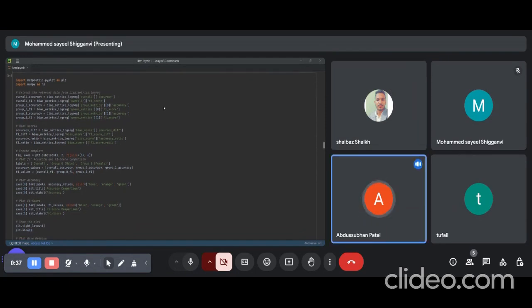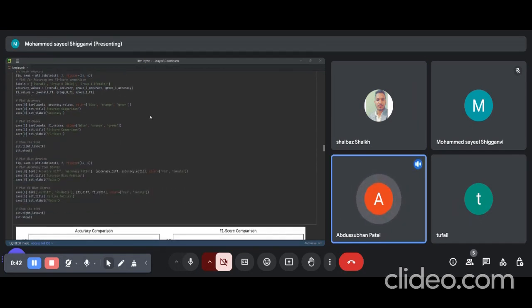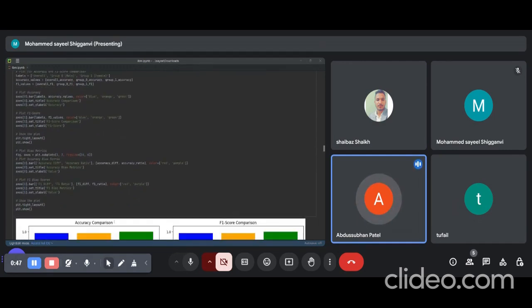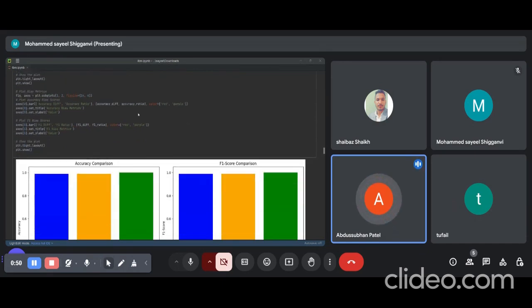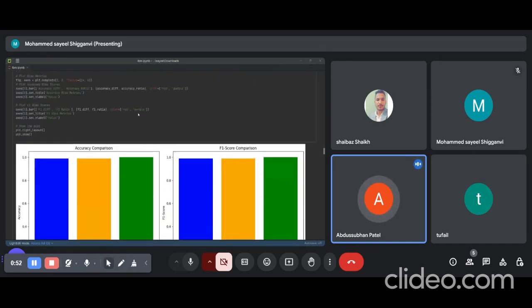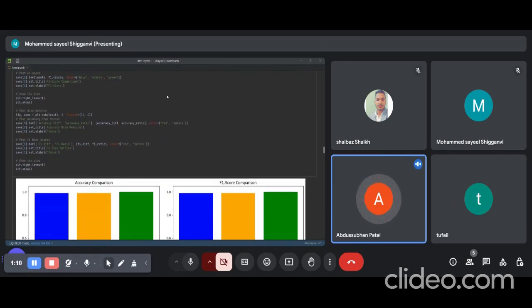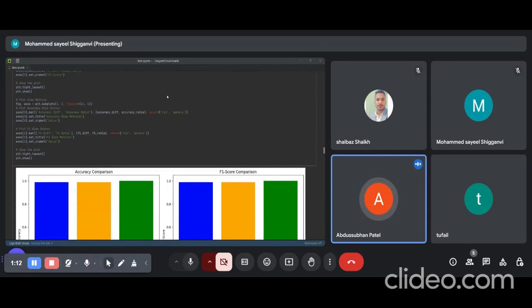We will create two bar charts to compare the accuracy and the F1 score for the male and the female. The accuracy chart: the bar for the male is 73.1 percent, and the one for the female is 65.1 percent. It shows how well the model performs for each gender. The F1 score chart: the bar for the male is 61.7 percent, and the one for the female is 51.4 percent. This shows how balanced the model performs for each gender.